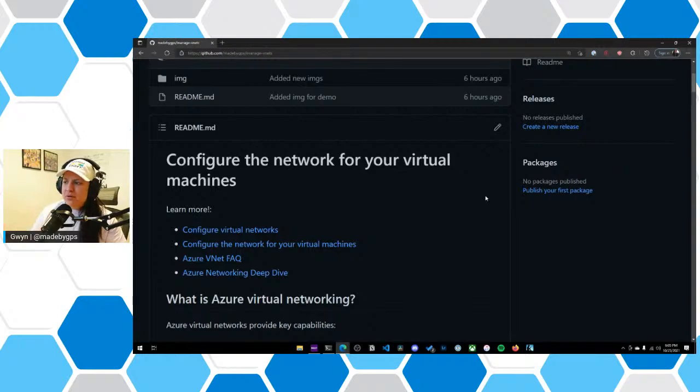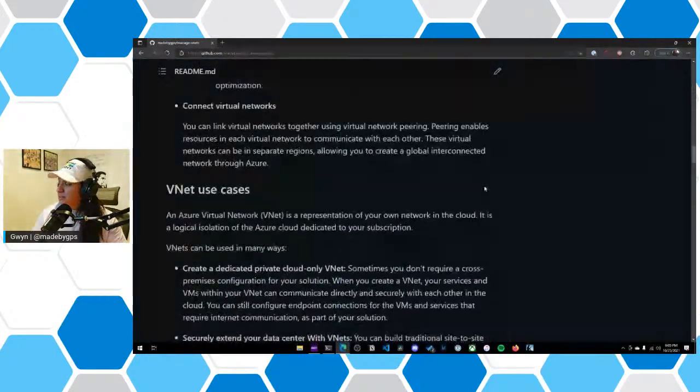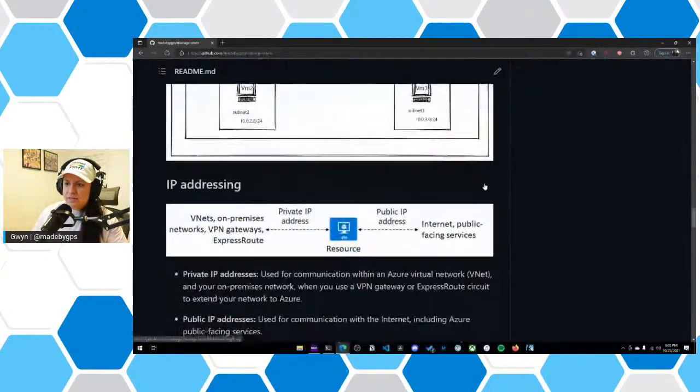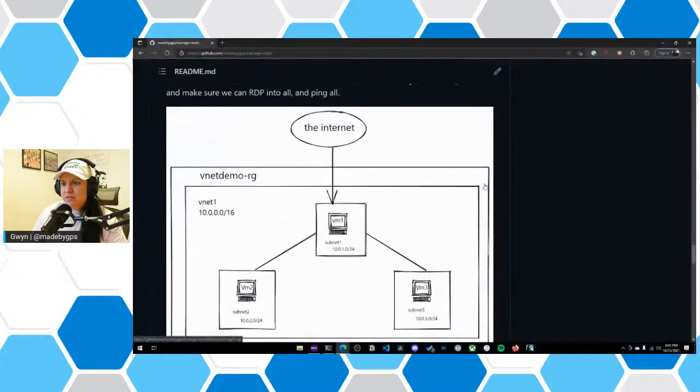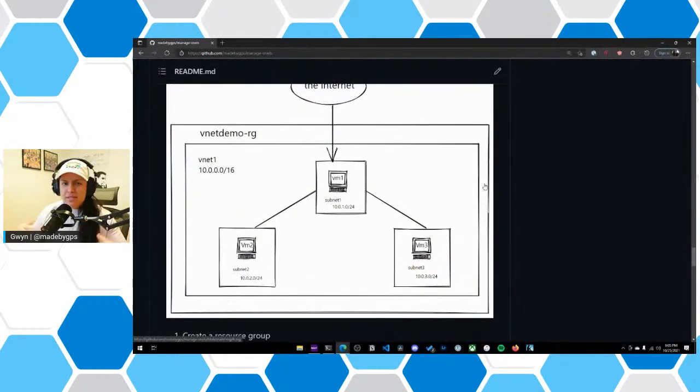And then we'll dive into a demo. For our demo, we're going to be deploying this diagram, this architecture we have here. This is a common pattern, if you're familiar with the concept of a jump box, where you have a public VM inside of a VNet in its own subnet, and only that one has a public IP and access to the internet, and then you can access your other resources.